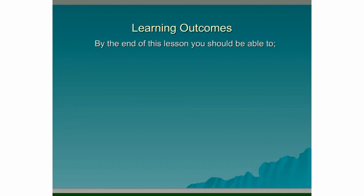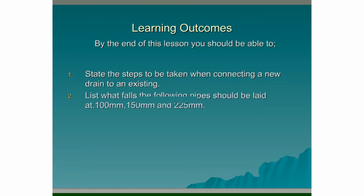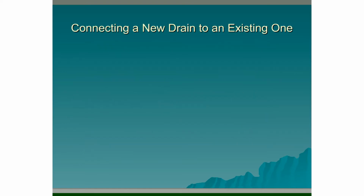Learning outcomes. By the end of this lesson you should be able to state the steps to be taken when connecting a new drain to an existing one. List what falls the following pipes should be laid at: 100mm, 150mm and 225mm diameter. State what precautions should be taken when it is necessary for pipes to pass through a wall. And describe where haunching is used with the aid of a sketch.